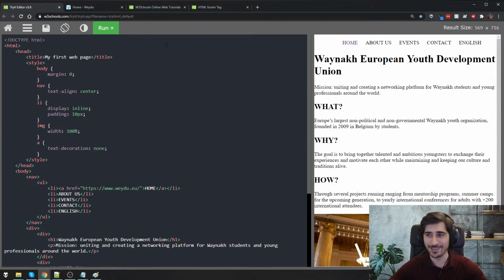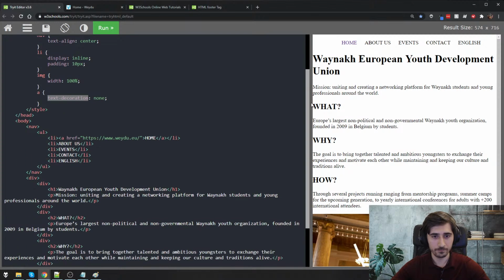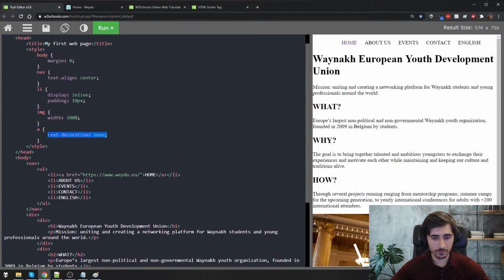Yes, okay, it does. So by setting the text decoration to none, you can remove the underline. I think there is also an underline and none that you can do. Okay, no, that doesn't work. Then let's leave it at text decoration.